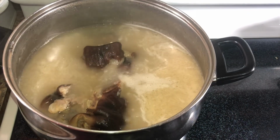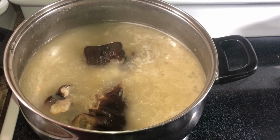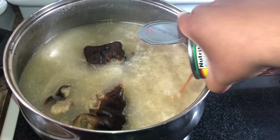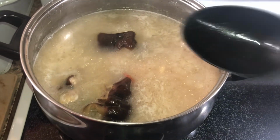Now you want to go in and add your beans. I'll be using 1 bag. And also I'm going to be using a can of diced tomatoes. That is optional. So if you don't like that in yours, you can always just leave that out.